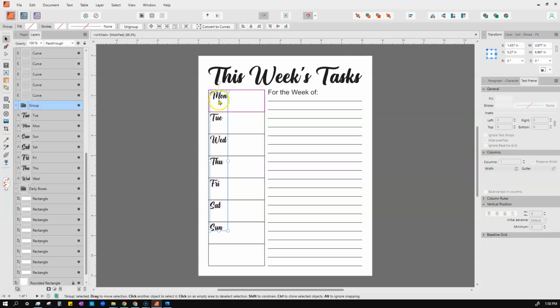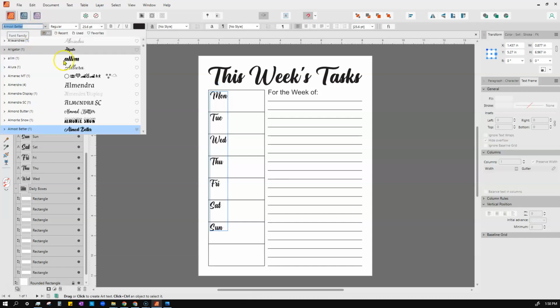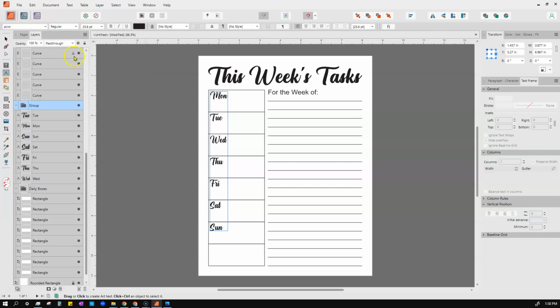Now if I think I don't really want to use the same font, I can go back to the Artistic Text tool, make sure I'm selecting it, and pick a different font. What's this one? This one looks kind of like it. Oops, it didn't do it. Sometimes when you do things at a group level, it applies it to the group, but not the individual elements. There are some things you can click to change that, but I'm just going to grab them all down to the bottom. Shift key grabs them all.